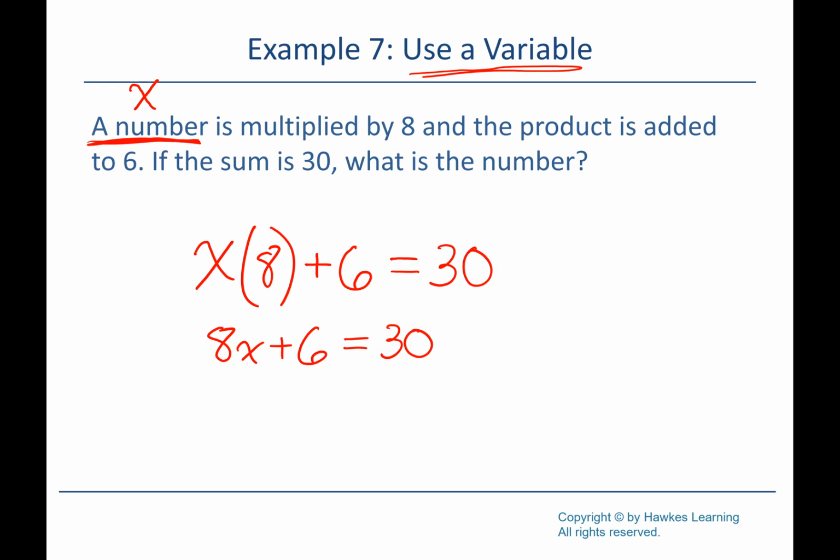You remember if we're trying to figure out what x is, what our first step should be there? The first step. Yeah, subtract 6. Subtract 6, okay. These cancel, and then 24. And then the next step, divide by 8 on both sides. Good. And then we get x equals 3, so.